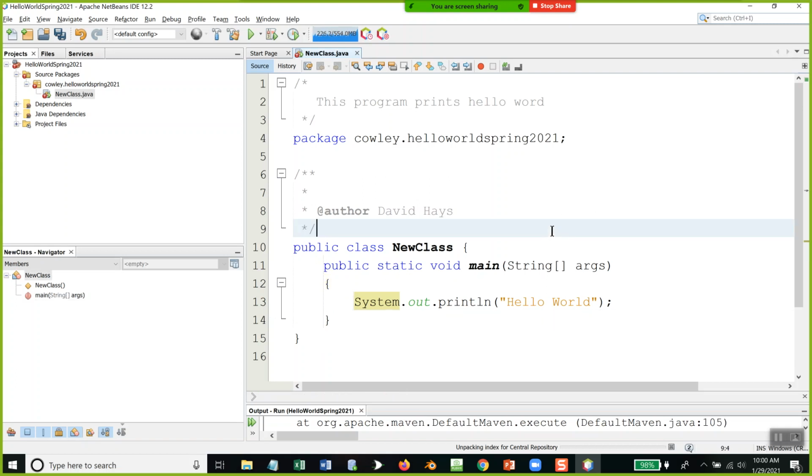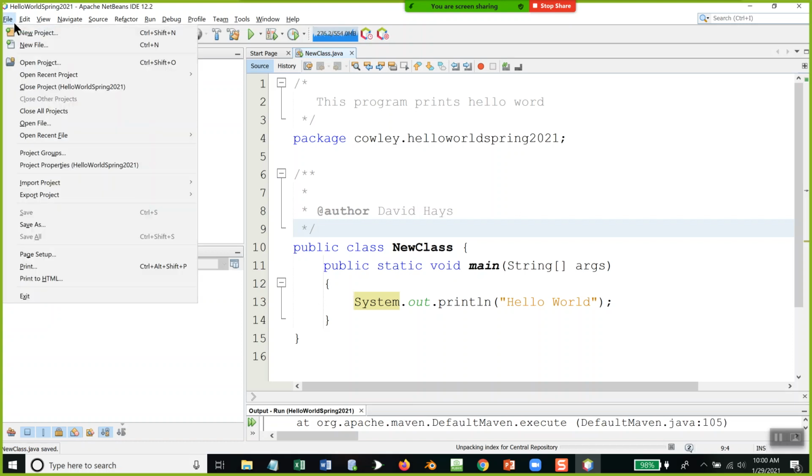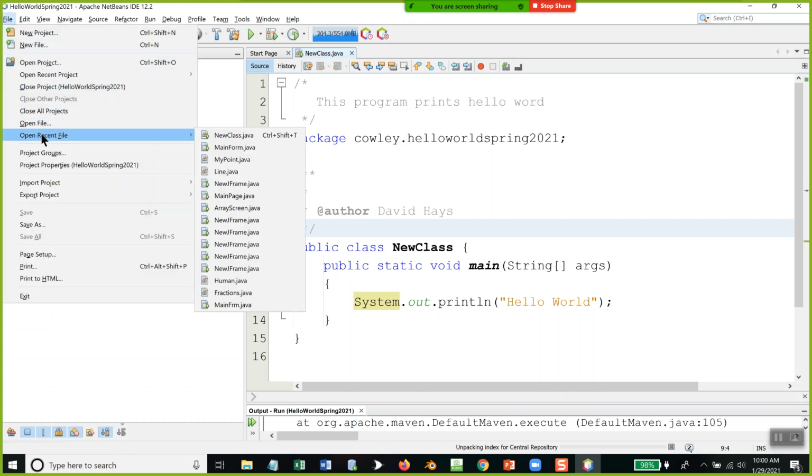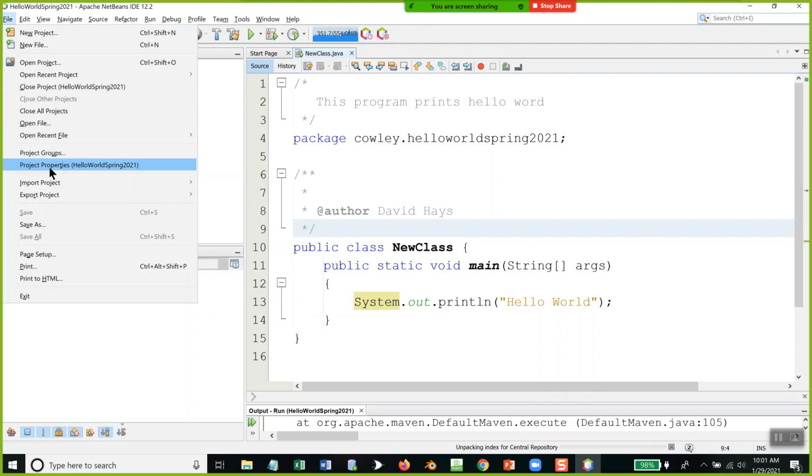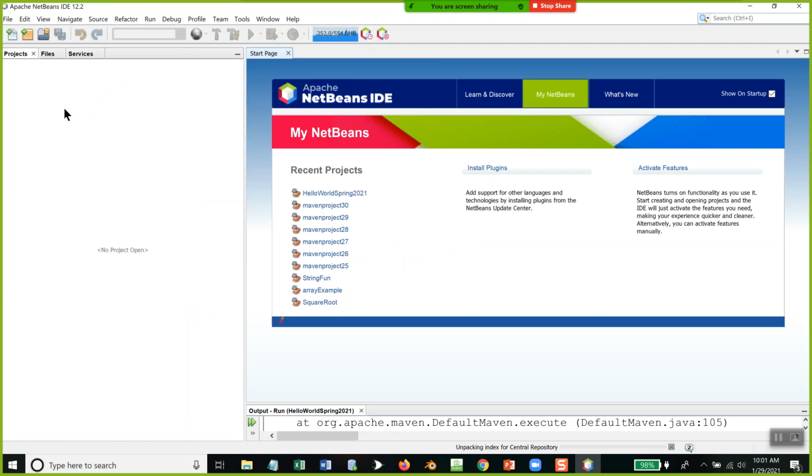Okay, so this is the first project. You've gone through, you've recreated this. You ran it to make sure that Java's installed correctly on your computer. I want to save it. And then I'm going to do a file, and then close all projects, I guess. I don't see a close project. That'll close the project. So let's see how to turn that in then.